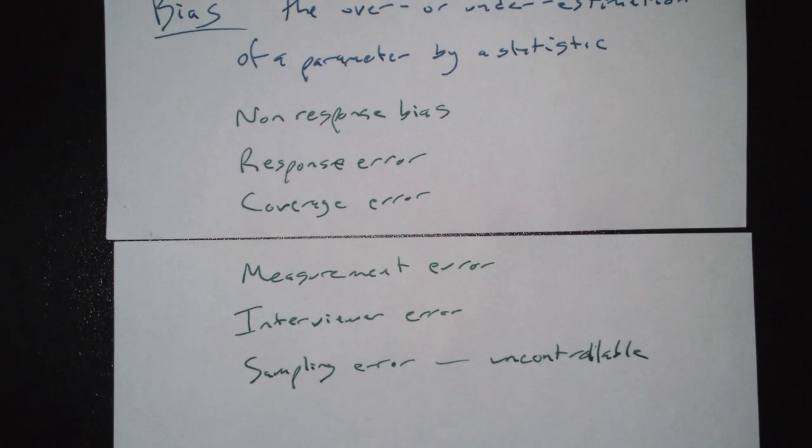If you ask 20 people on campus a question today, you might get 8 one way and 12 the other. You ask that same question to 20 different people tomorrow, it might be 9 and 11. It might be 7 and 13. It might be 5 and 15. I don't know. That sort of randomness is uncontrollable. And that's our general idea of sampling error.